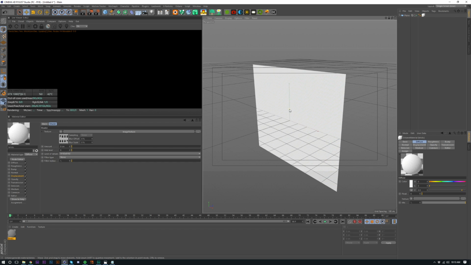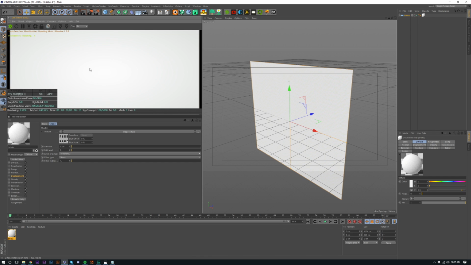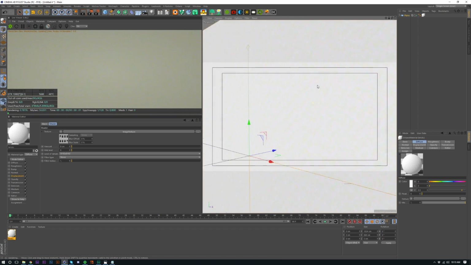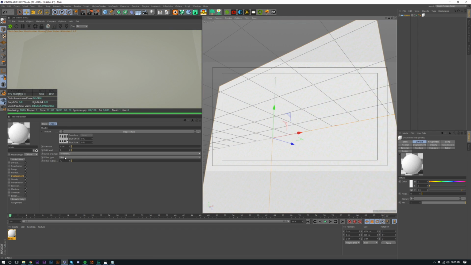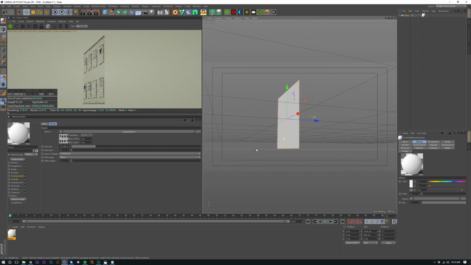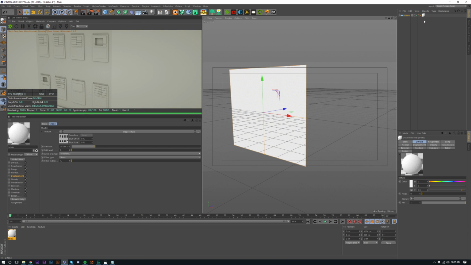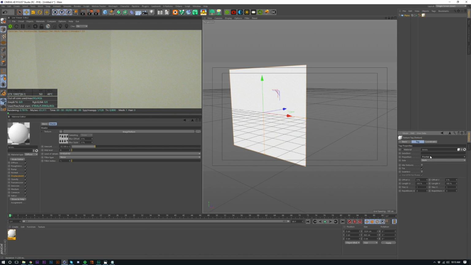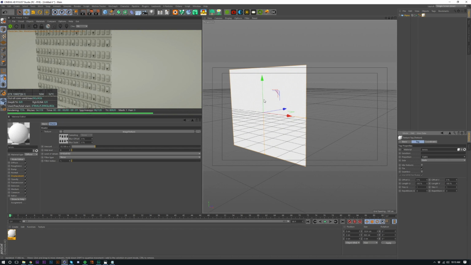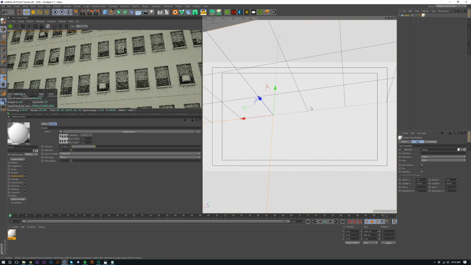Now if I export this now, we should get something. Hopefully. And no, we're not yet. Oh, it's because the amount's on 0. Alright, there we go. And something weird's happening here, it's upside down. But luckily, since I got a seamless texture, we can actually put this on cubic. Go to the front. And there we have all our little apartment buildings.